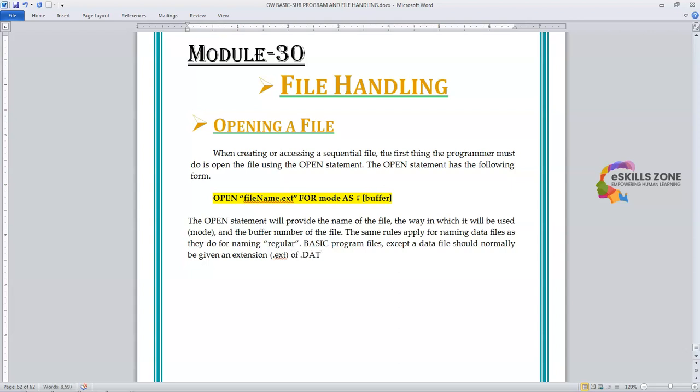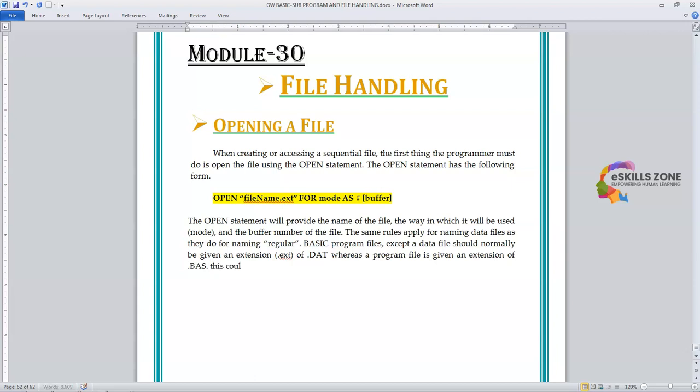For the data files, the extension .dat will be given, whereas a program file is given an extension of .bas.